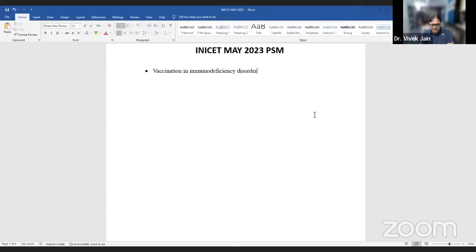So let me tell you, as far as I know, in vaccination in immunodeficiency disorder, you cannot give live vaccines because the attenuated virus or bacterium may act like a complete virus or potent bacterium. So it is better to give inactivated vaccines. Depending on the choices you can give, right? If names of syndromes were mentioned, then please remember Wiskott-Aldrich syndrome, you can give killed vaccines. That is quite easy to ask. But it depends what kind of choices were given. If contraindications were asked, you have to see which syndromes were mentioned as immunodeficient. There you cannot give live vaccines. This you have to remember.